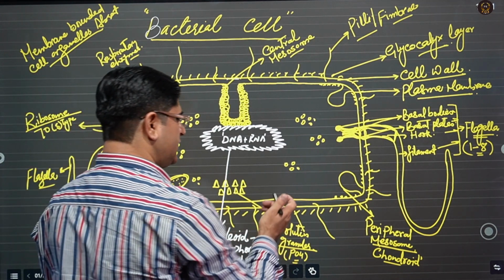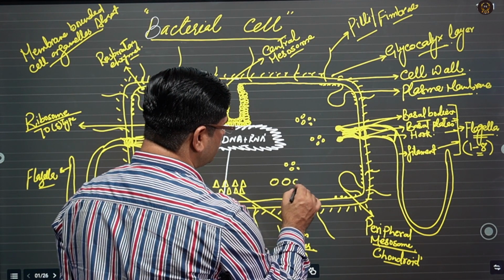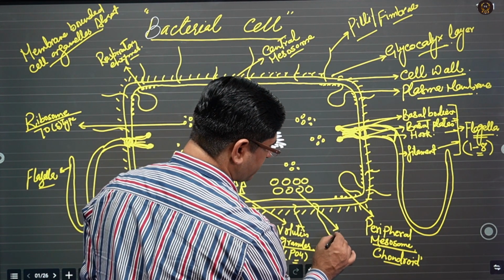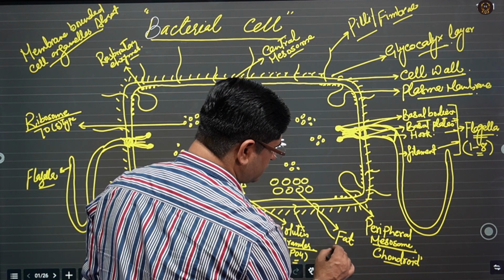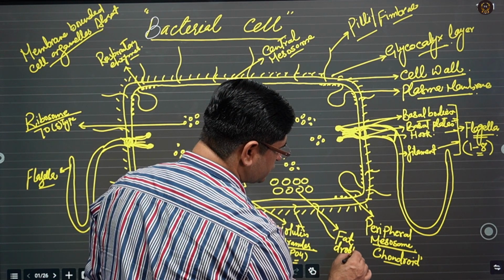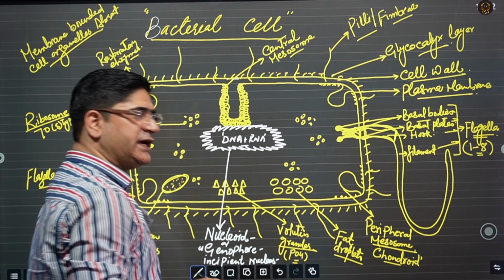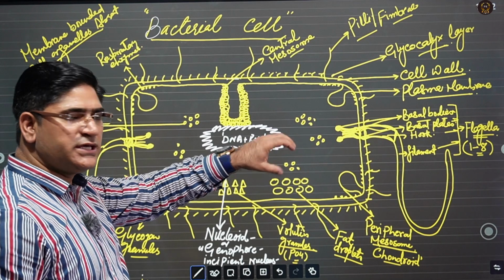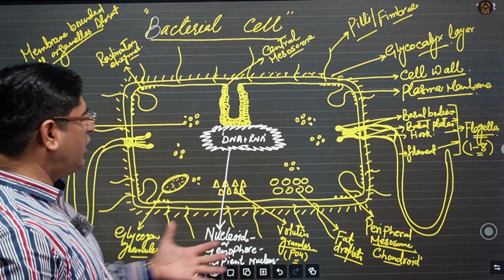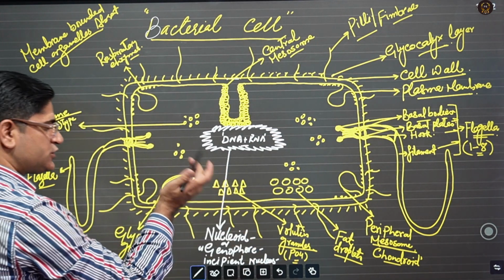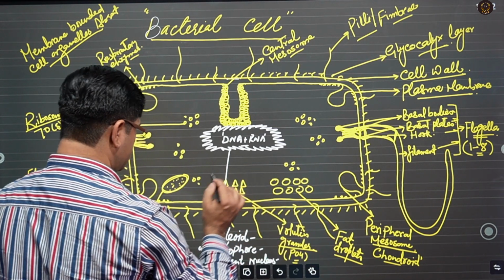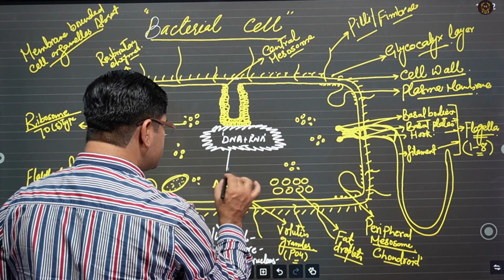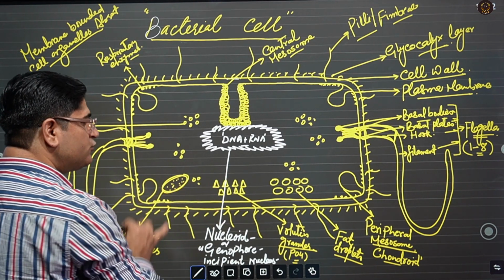Similarly, food is going to be stored in the form of fat droplets, or fat granules. Some of the fat is also stored as food. So different food is stored in different bodies. All these food storage bodies together, like fat droplet, volutin granule, glycogen granule, they all are known as inclusion bodies. इनको बोलते हैं inclusion bodies.